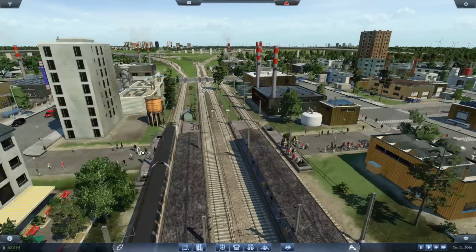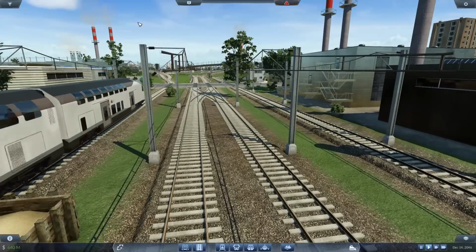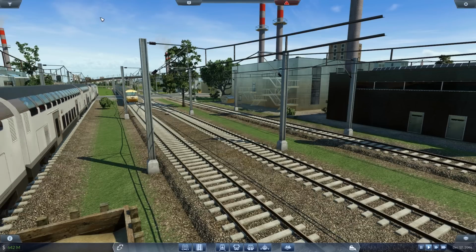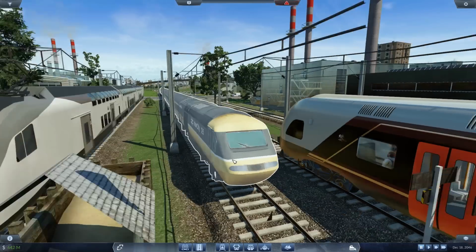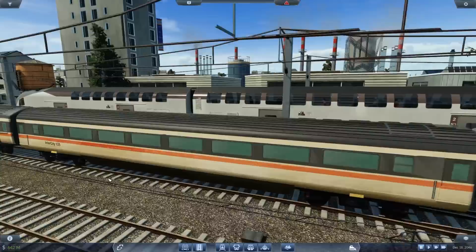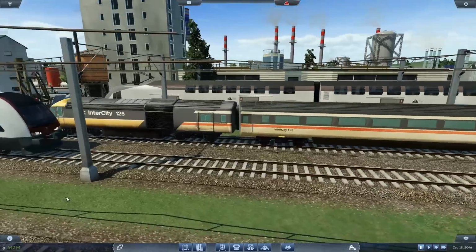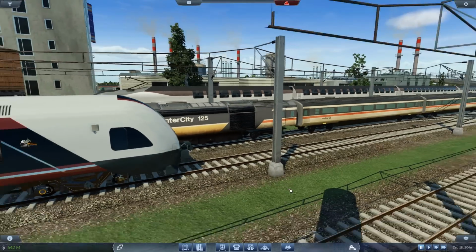There we go. Now, if I sink us down here, get my cursor out of the way so we're not highlighting something strangely. Try and get the electrification looking good. This could be the shot. Hold on a moment. Right, now, just look at the scale difference here. I mean, obviously this is a double-decker, but, you know, tiny little train. I'm going to assume that the scale is right. And what it basically says to me is that British people are smaller than our European friends.